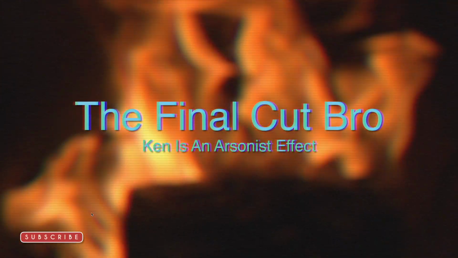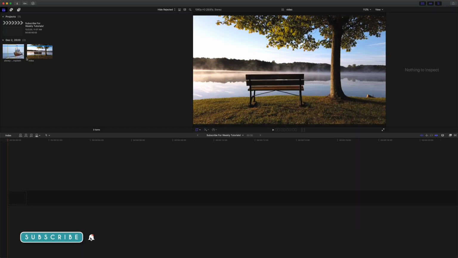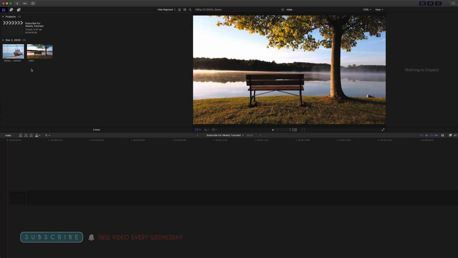Today, we're gonna be covering the Ken Burns effect built into Final Cut Pro to achieve a nice, smooth zoom. So let's get started. Now, what's great is this will work for both photos and for videos, and it can save you a lot of time doing digital zooms. There are a few downsides, and I will get into those in just a little bit, but first, let me show you how to actually use them.